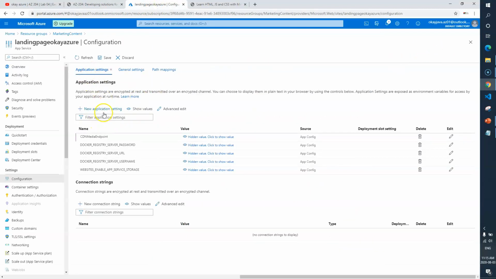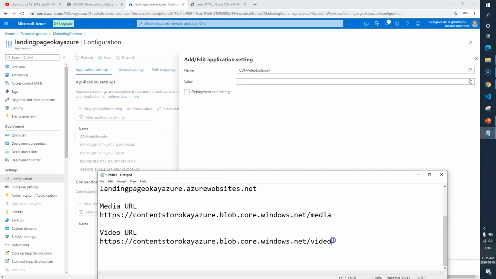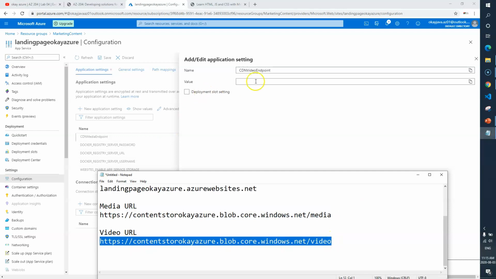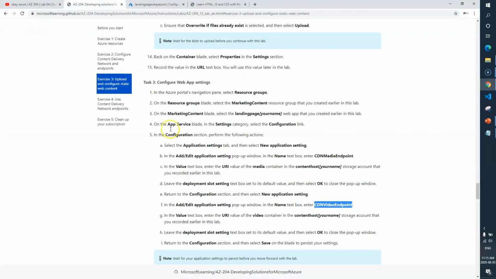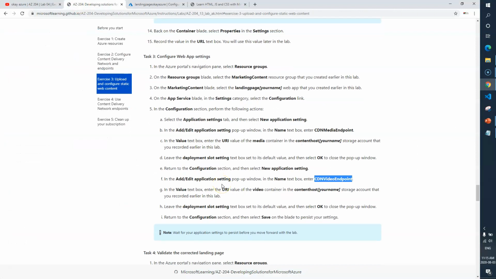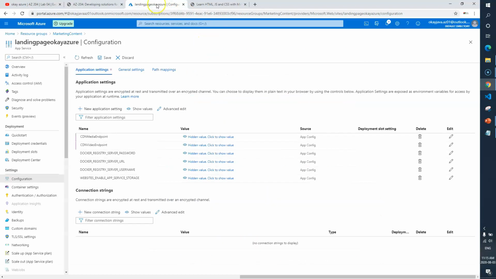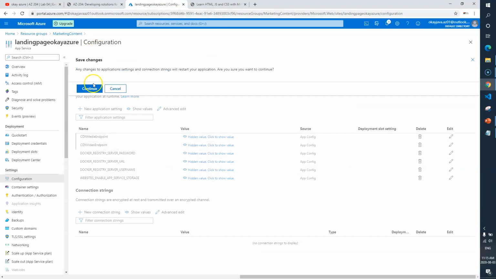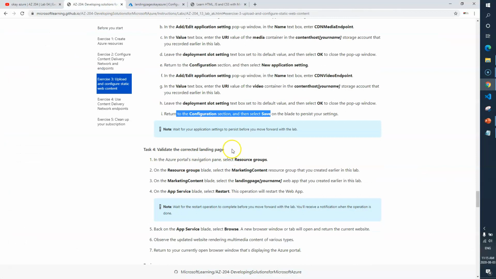So let me just go and click on new application settings, CDN video endpoint, and I'll copy the URL and I'll paste it here. Okay, click on OK. Perfect. Now let's go back. So here now we need to save these settings. Okay, continue. You can see here it's done. Okay, now if I go back, so here we are done with task 3 as well.